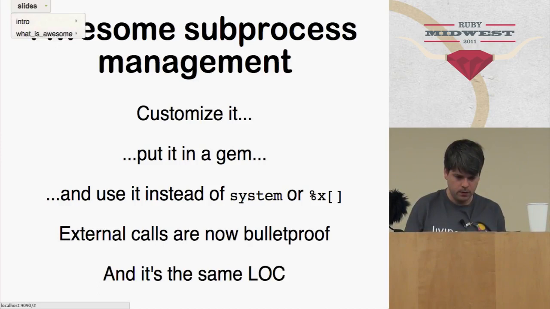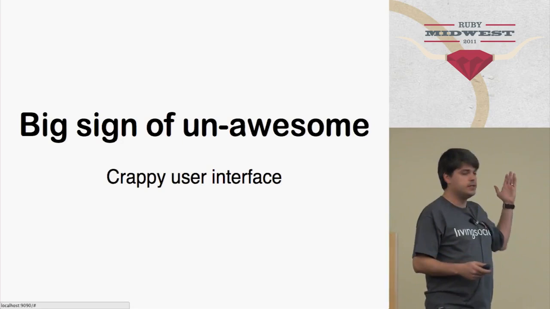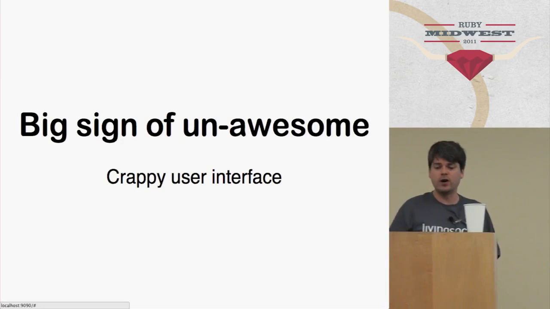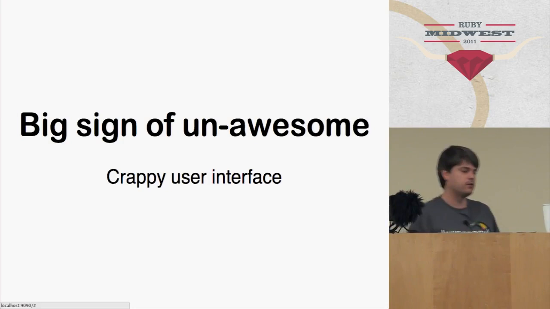Now we're going to go to the second sign of unawesome, which is crappy user interfaces. This is much more endemic and problematic, and I don't know why, but I will say in learning about this topic, it's very hard to find all these gems. Try finding the main gem. I just learned about it a few months ago. It's impossible to find via Google. You have to just know that it's on GitHub somewhere, and it's in Ruby, and you can kind of find it if you do that. So I kind of understand, but at the same time, hopefully this will help you out a little bit.